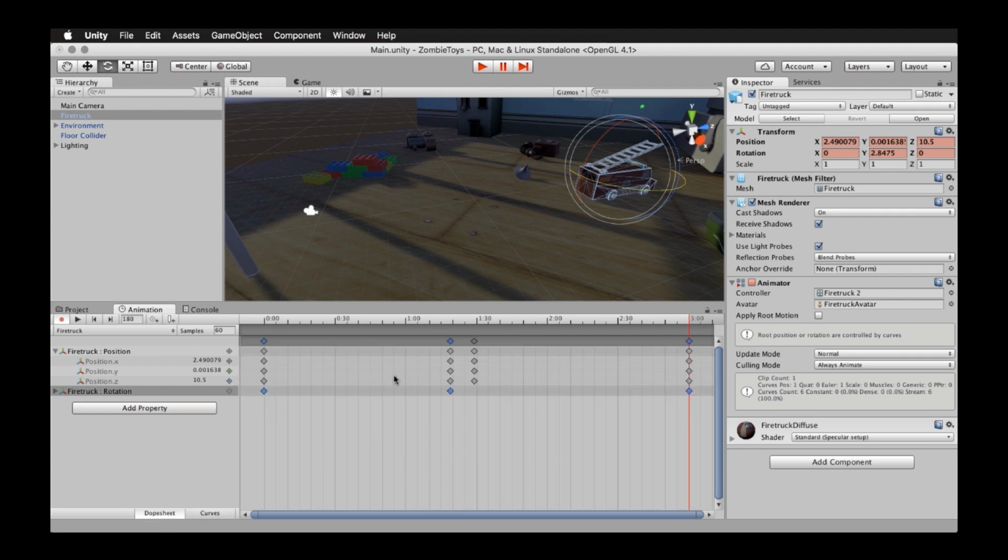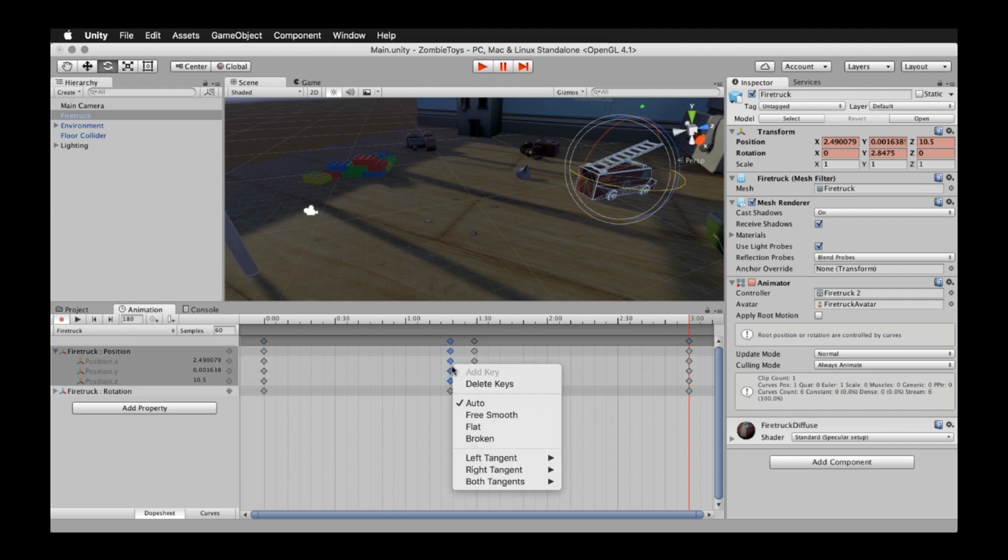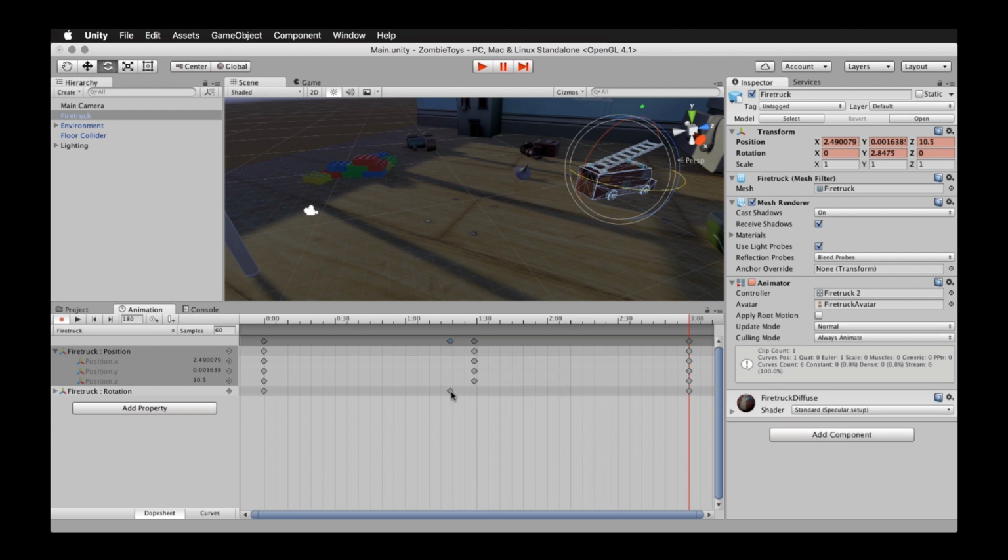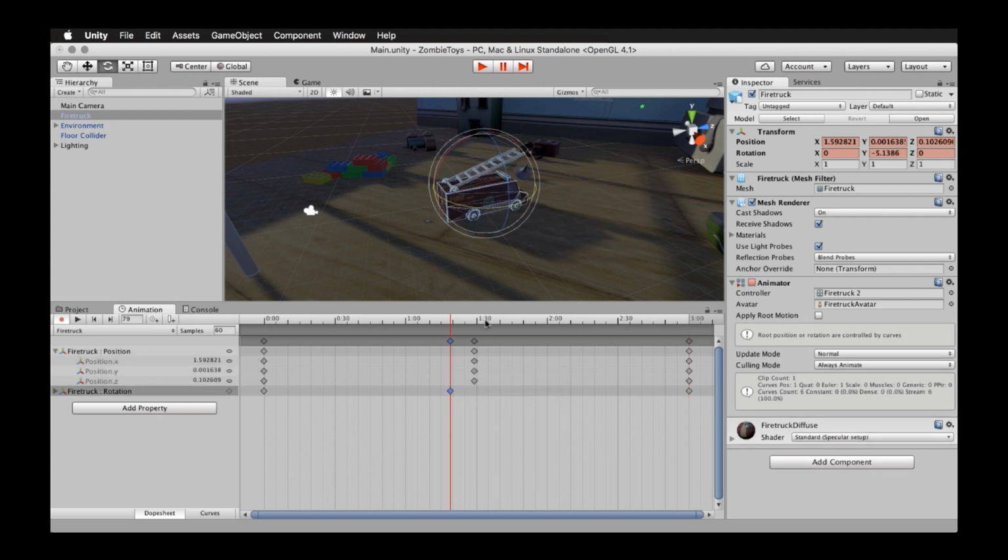In the dope sheet then, my other keys will show, again showing the keys on a horizontal track for easy adjustment. Right now what we're seeing here in the dope sheet is that I've got some keys at about 120 and others at 130. What I'll do is to take the position keys here at 120 and delete them. I'll right click and choose Delete Keys, and now I just have the rotation keys here at 120 and my original position keys here at 130.